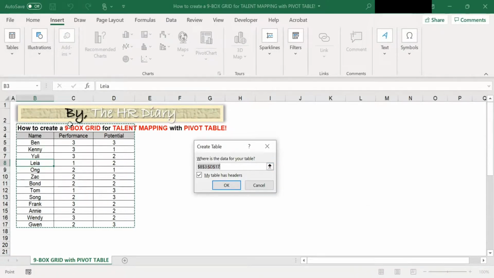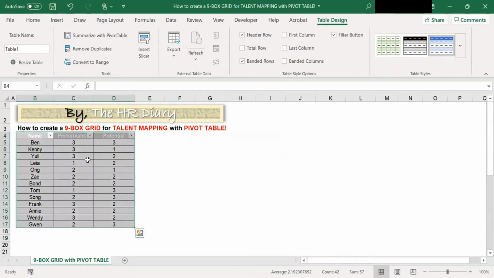I don't want this row here. So let me select the data, which is here to here. And because I have selected the table headers, I will tick the my table has headers. Then click OK.